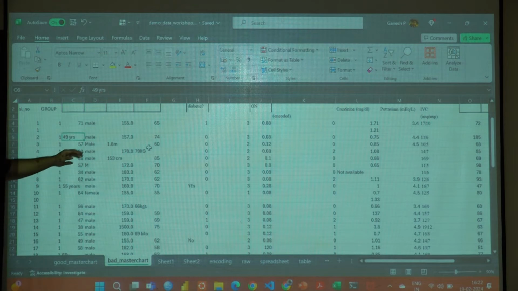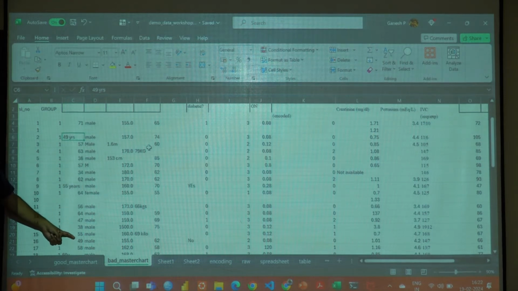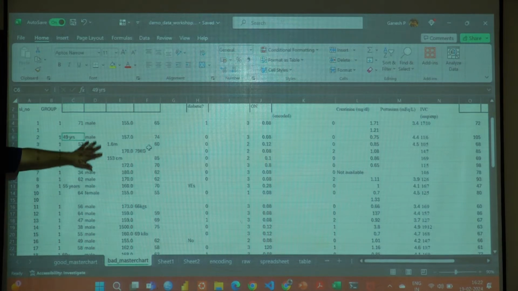Similarly, when you have gender, you have male in small letters here, capital M here, single letter M here. Similarly for female, you have full female, and then you can see an example with a capital F down there somewhere. So these are inconsistencies in entries. What happens if you enter it like that? We are able to understand that capital M obviously means male, right?